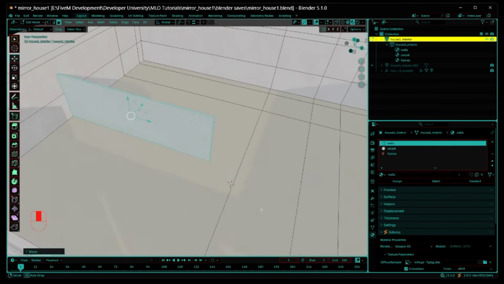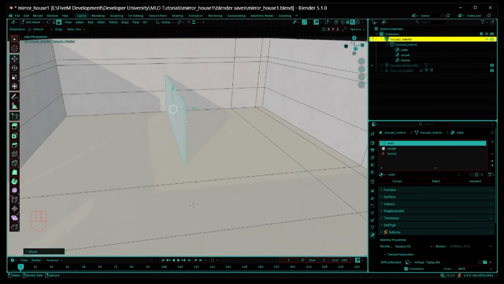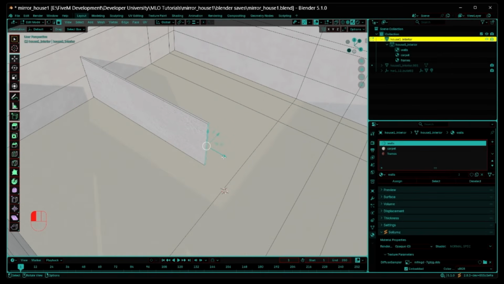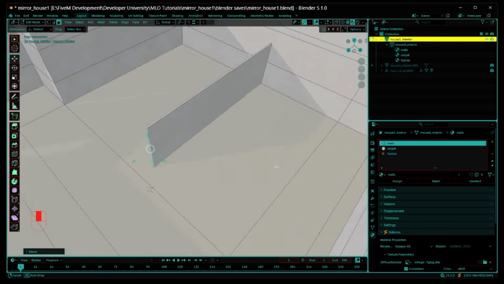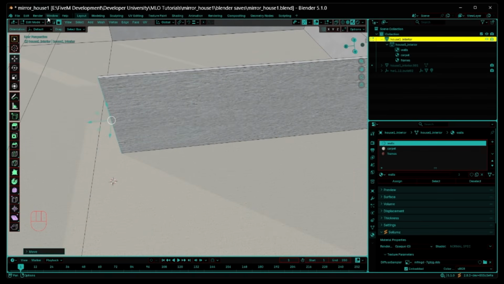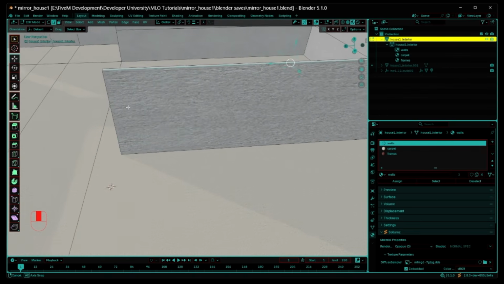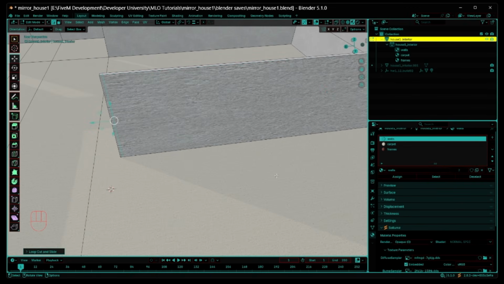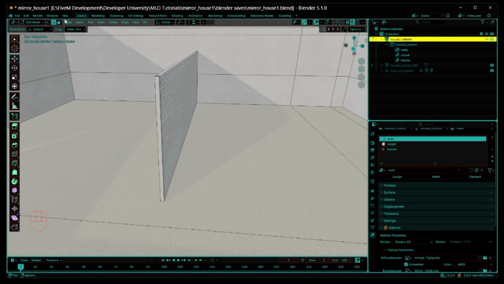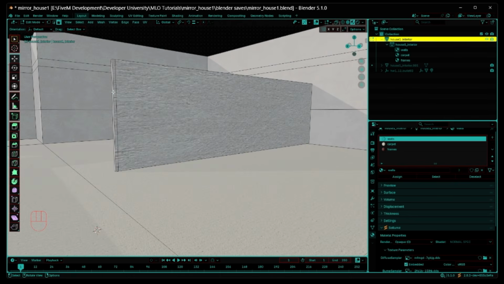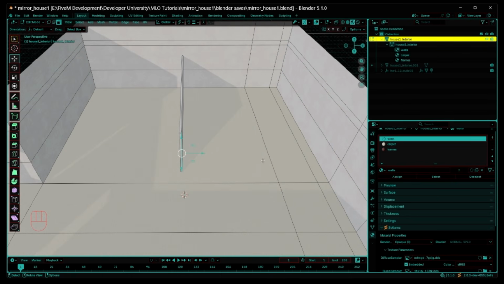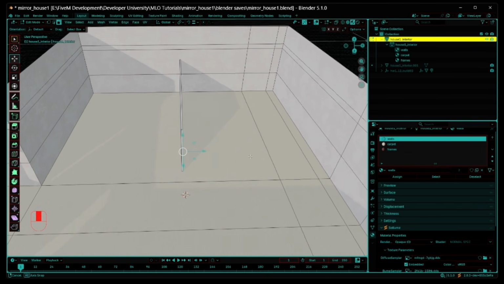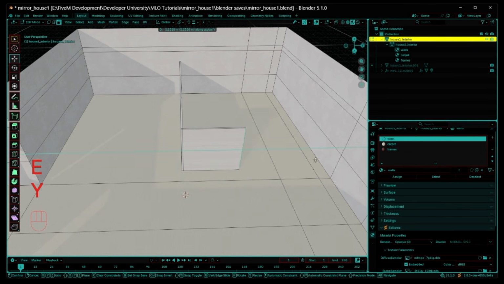Just make this a quick little bedroom really quick. Oh shit, I didn't mean to do that. And we're gonna do extrude Y.